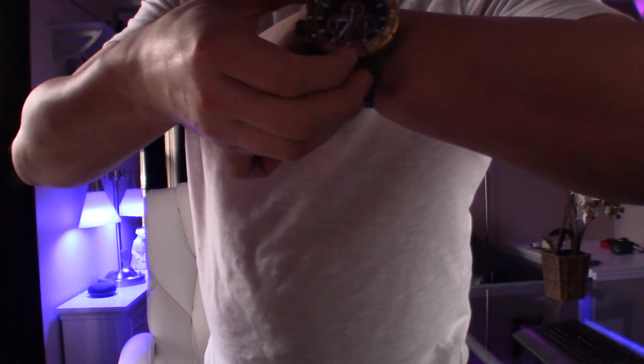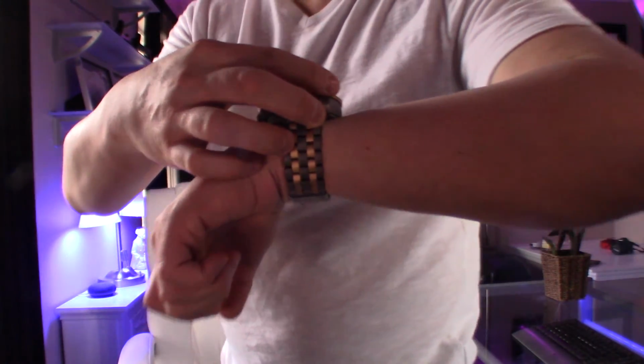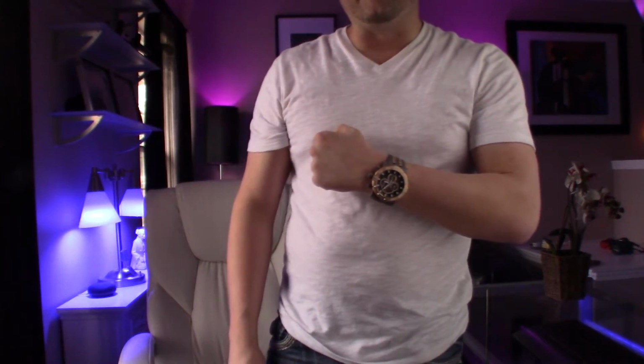For you bezel lovers. Alright folks, well there it is. That's a C-base by Invicta. Model number on this, I always forget to tell you guys. Again, it's going to be a hard one to find. If you want to get this one, you're going to be paying about $360 to $400 for it.